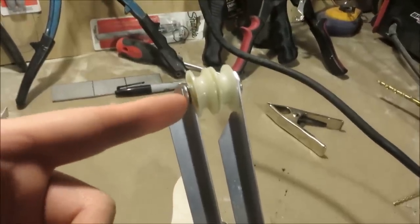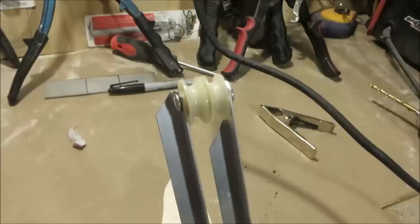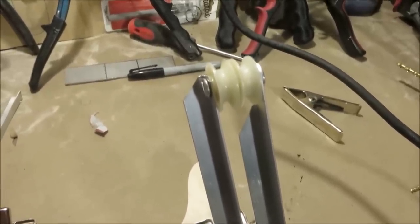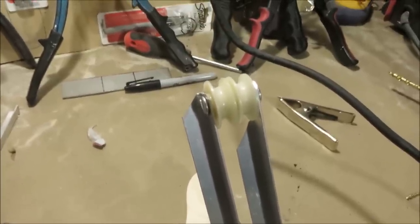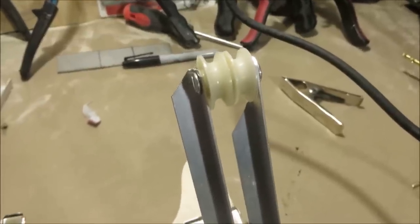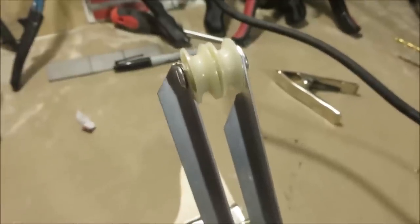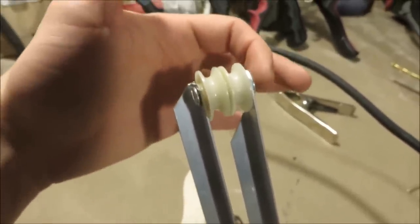And then for the axle — if you recall way back when I was talking about fender washers — I talked about how occasionally I'll go to the hardware store and find this piece that I just kick myself about because it's like this little fitting that is just exactly what I've needed my whole entire life and I just never knew it existed. So I was never able to buy it and I was just killing myself trying to make it at home. If you've watched my videos up until this point, you know I've just been using a bolt and a nut and then a lock washer and then another nut — it's just not a very pleasant looking thing.